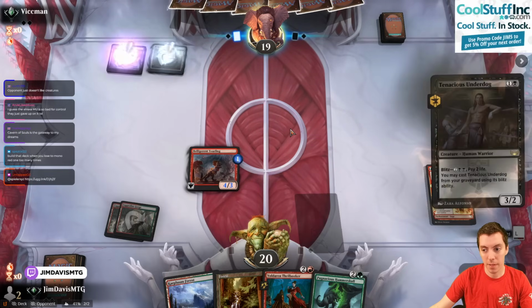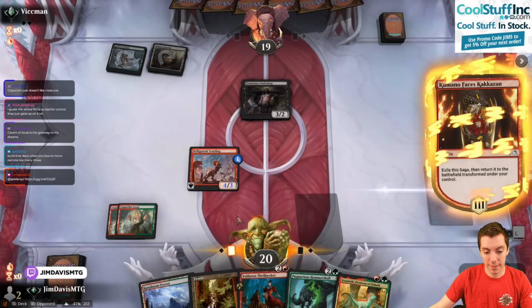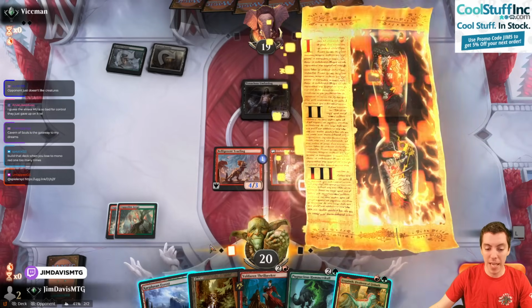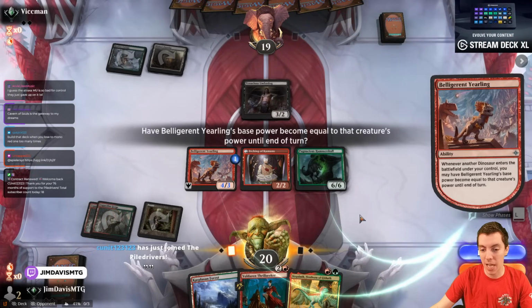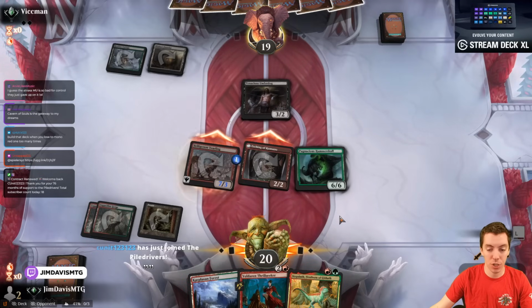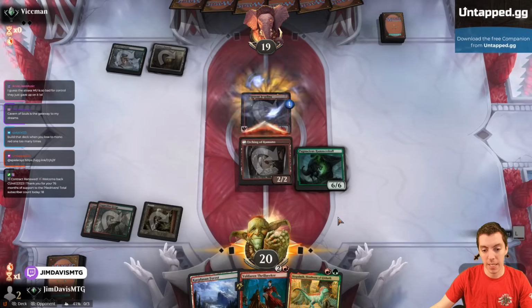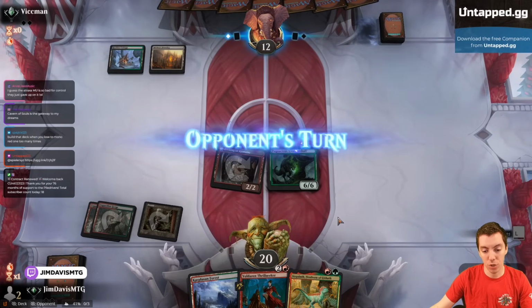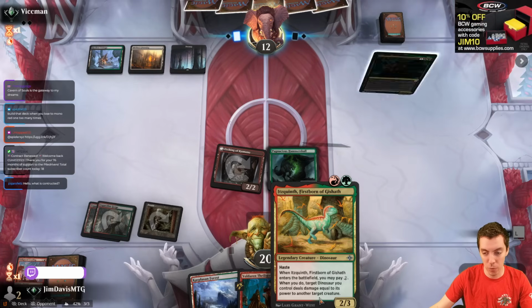Mistress Foundry. Underdog. Alright. Yeah. This is the hand that dreams are made of. This is making up for our last game. What's up, C-Unit? Resub. Long time resub. Yeah. We'll have a 7. We'll attack for 9 on turn 3 and exile their underdog. So they take that much. They're at 12. And then I have a hasted Ravenous Chupacabra next turn.